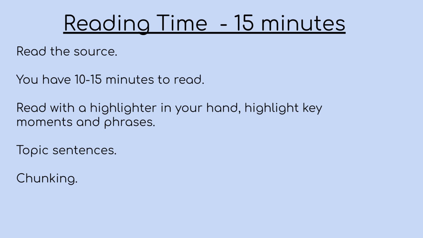So different people are going to be approaching this part of the text differently. Either you're a fast reader and you just read it through. You might have a highlighter in your hand and highlight key bits as you go. If you find this bit of the paper difficult, you're going to be doing some extra things. You're going to be reading those topic sentences first to get a sense of what the passage is about. And you're going to be reading it one paragraph at a time and writing down a keyword for each paragraph.